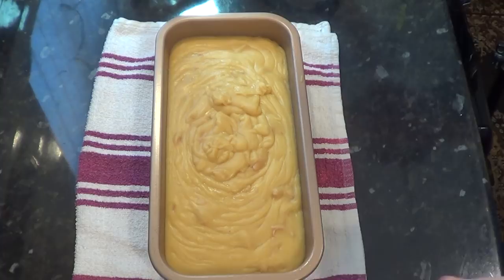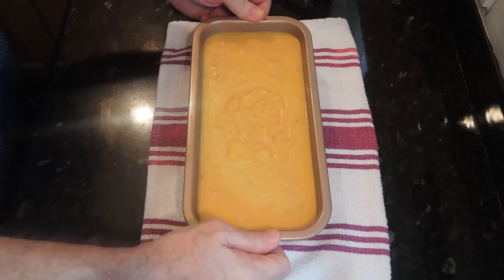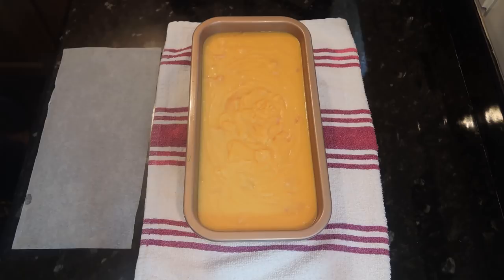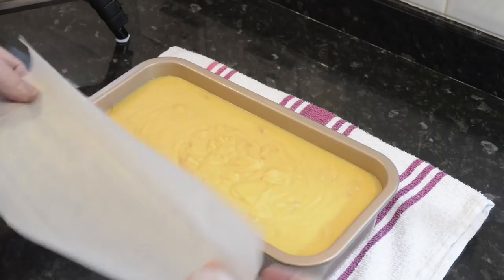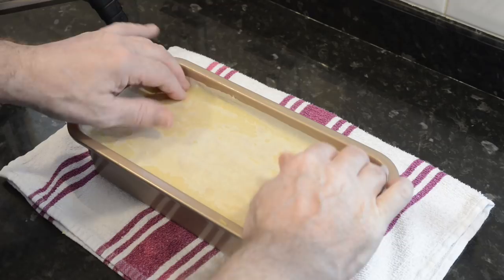Once it's all in the mould, give the tin a few taps on the bench to level it out. Coat the contact side of the paper with a little butter and place it over the top of the pease pudding, getting as much air as you can out of it. This will prevent the pease pud from drying out as the butter on the paper melts and it creates a seal when it sets up in the fridge.